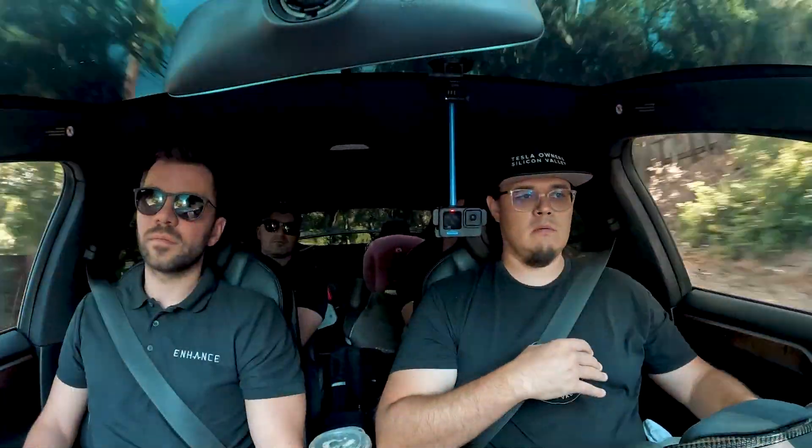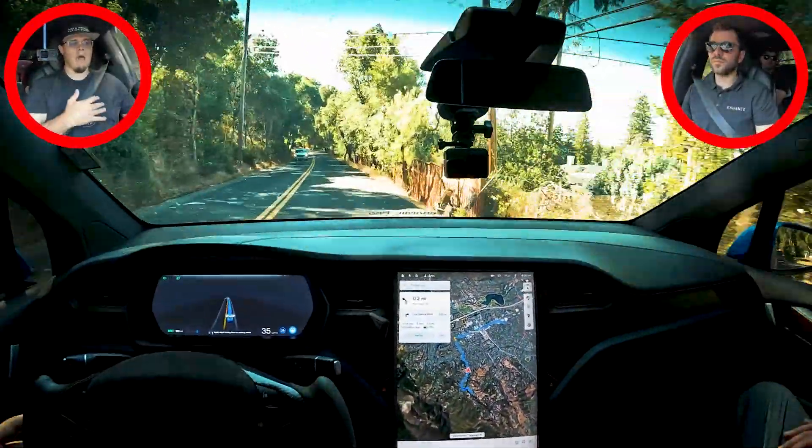Imagine one day every car on the road drives like this — that's truly going to be safer than the current situation. The hard part is that there are still places where I need to get there fast. When I was coming to see you guys, I was running a little bit late, so I'll take over and drive myself. There's got to be that balance — or you just have to become a better planner. But if everyone is utilizing similar software where it slows things down, and there's a standardized speed limit law, that will obviously be the key to making everyone safer.